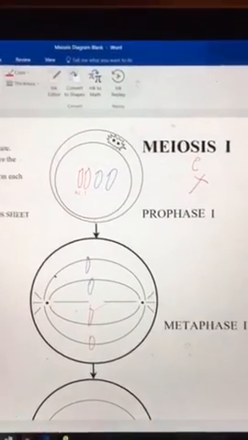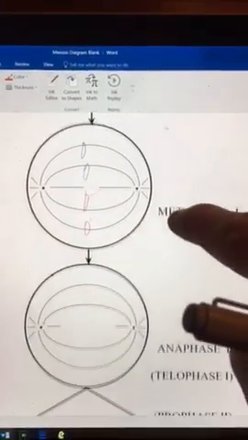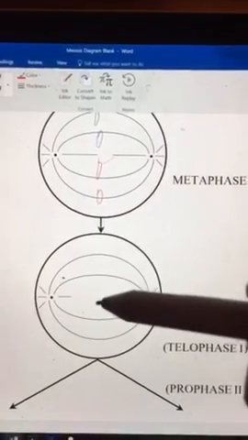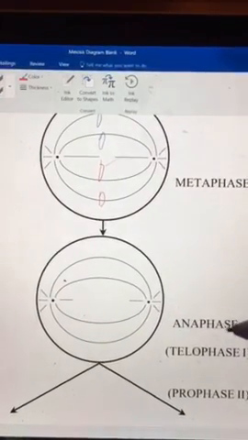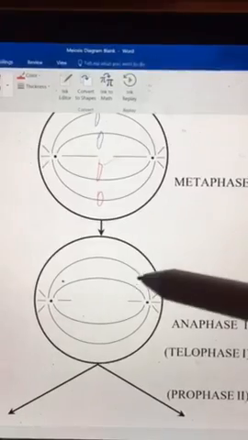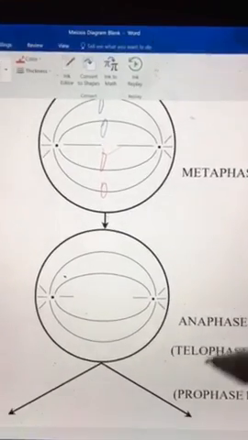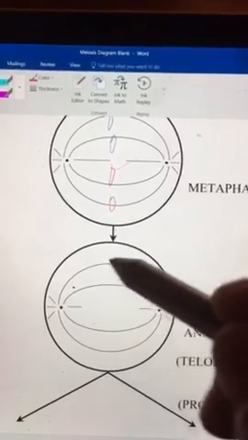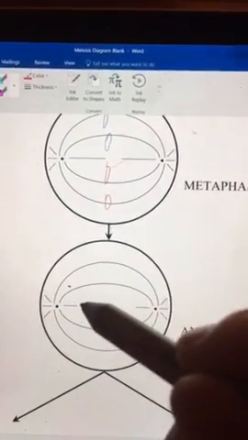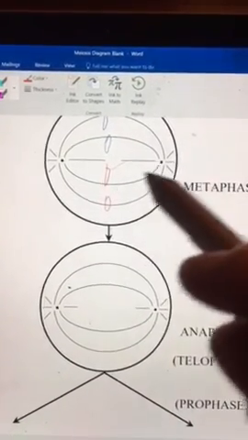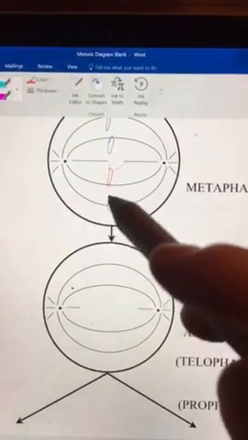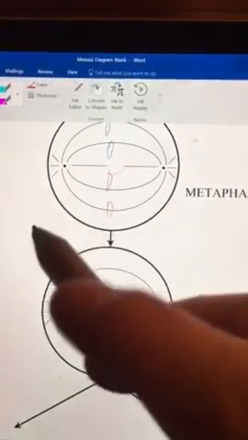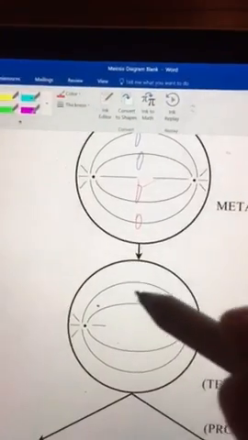There you go. And then what happens next is anaphase. So they begin to be pulled apart. So as Aria quoted, Anne Frank was pulled away. So anaphase, they slowly start to be pulled apart. And the cool thing about anaphase is they could be pulled in either direction. So not all the reds have to go to one side, and all the blues have to go to a different side. So let's model that actually.